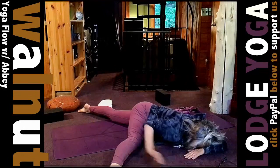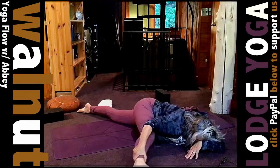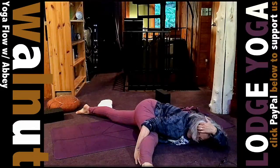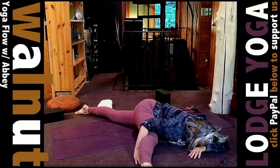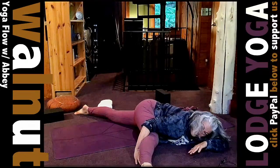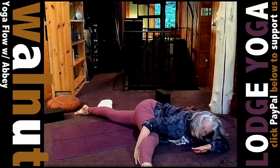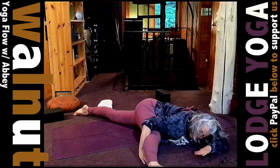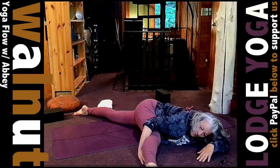We'd also like this foot to come all the way up to this hand, right? So I'm going to put my head down. I'm going to creep this leg in, right? And I'm just going to hold it there with my right hand. I could use a strap, but it's too far away. So I'm just going to stay here. My left forearm is perpendicular to my left upper arm. My left upper arm is parallel to my face. My hand is reaching towards those toes, but it's not anywhere near them really.